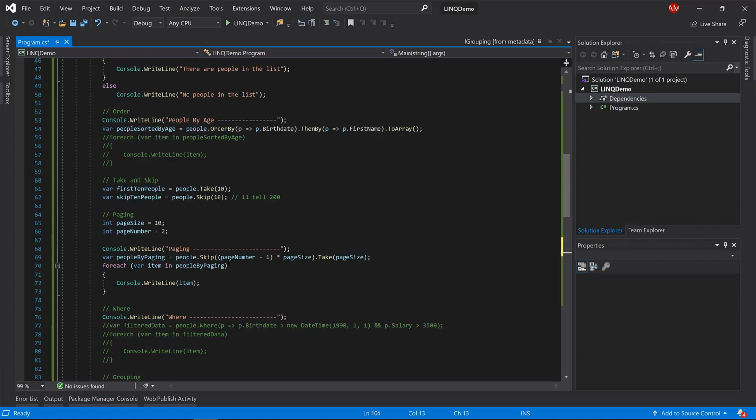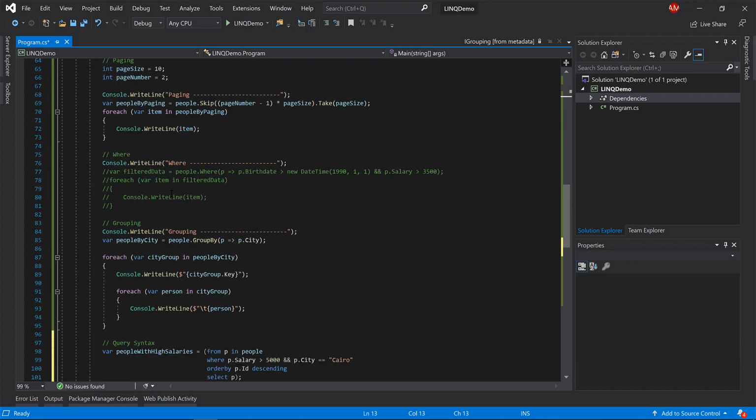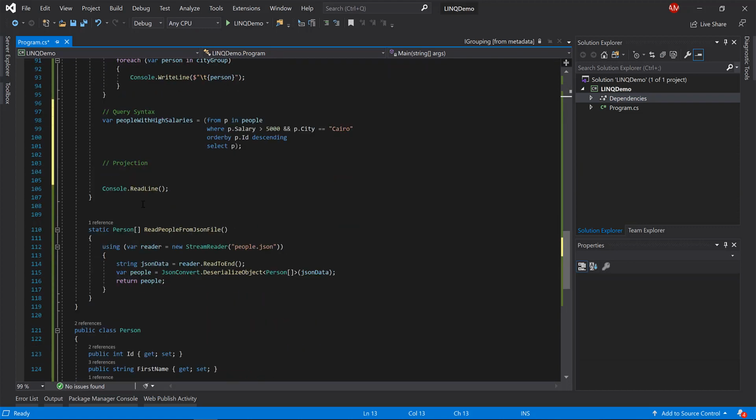Here I have a list of people, but imagine I only need the IDs of those people. I don't want to return the whole object, or I want to return the IDs of the people who are older than 1990. So I can return only the IDs by using select.